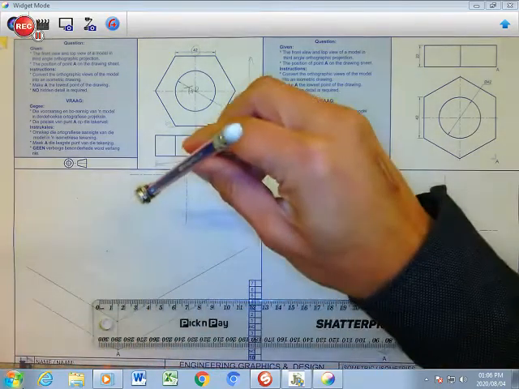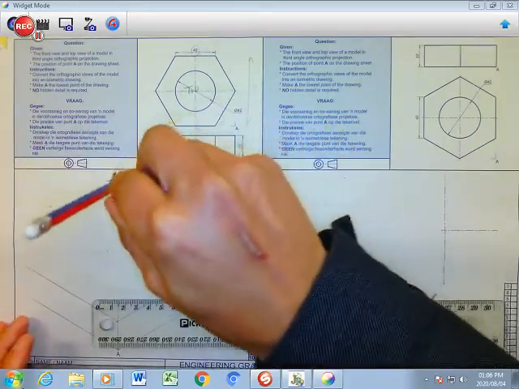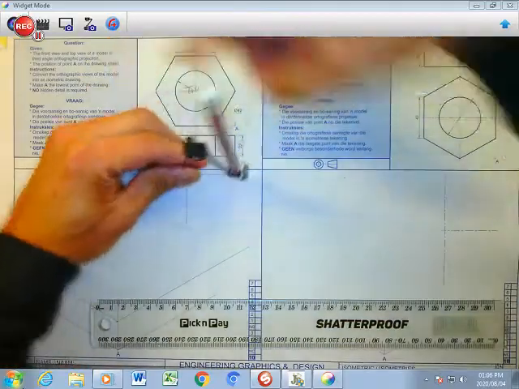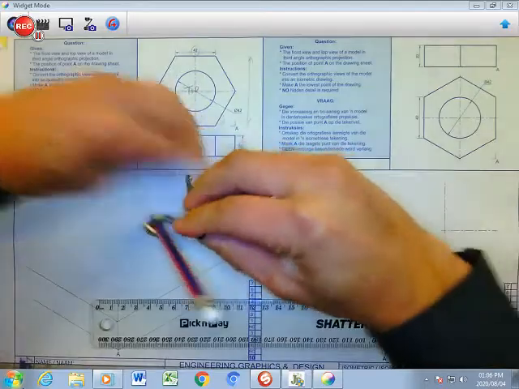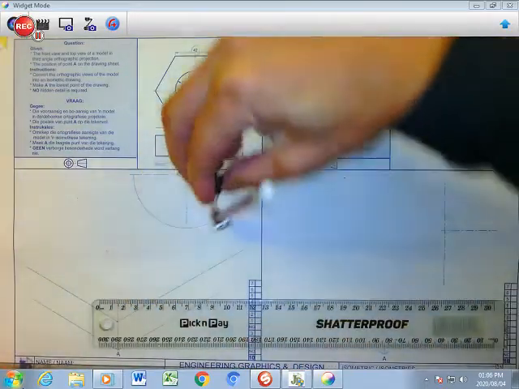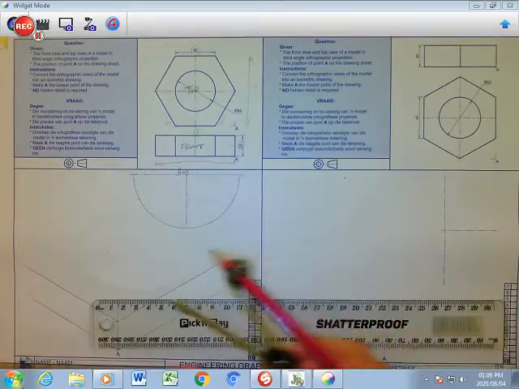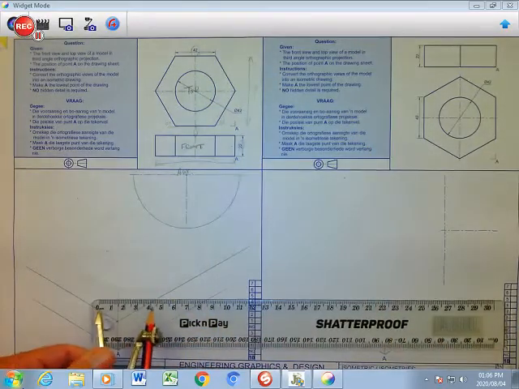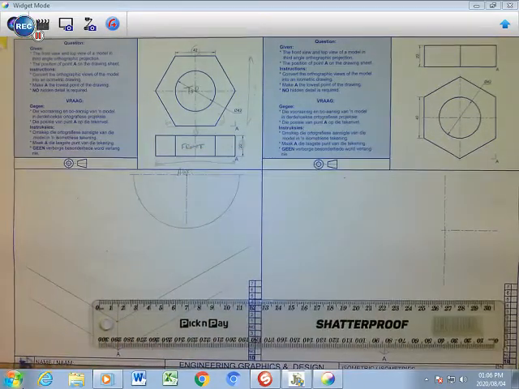And then I'm going to draw a circle, because the 42, one side, also refers to the radius of the circle here. So there's 42. Okay, I took that 42, which I measured there, and I drew a semicircle like that.